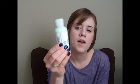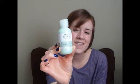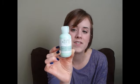The one that I've been using is by Badescu. It's the Aloe Moisturizer. It's SPF 15. It's probably better to get a 20 or higher, but this one was cheaper than the 20 that I had been using before. But this is fine. I mean, it's oil-free, but it still is moisturizing enough that in the winter time when my skin is drier, it works fine. So I think it'd be fine for dry skin, but I definitely recommend any of the Mario products. They're all really good.